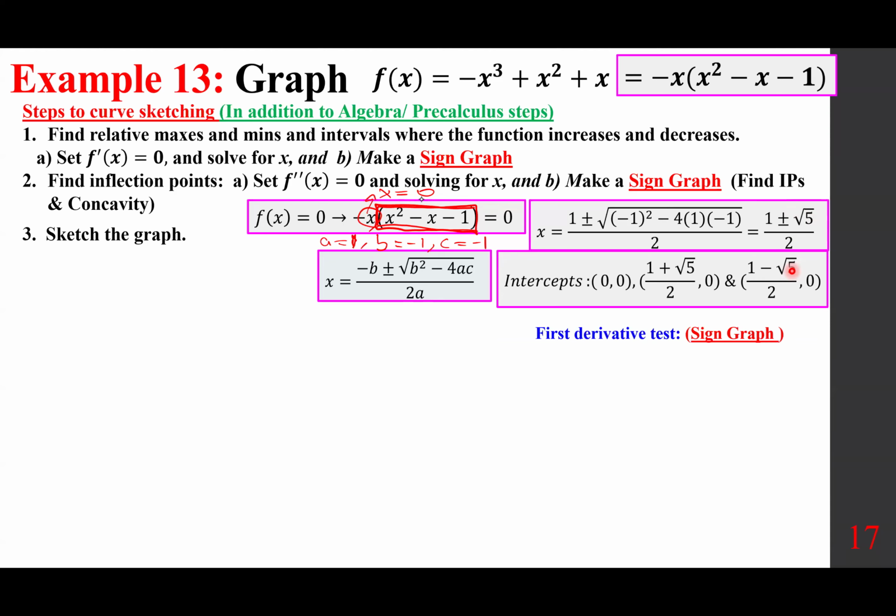Again, we could graph this without paying attention to calculus. To give you an idea, this is minus x cubed. So all you have to do, plot these 3 points, and this means the second and the fourth quadrant, you have the graph. But we are going to sketch the graph using calculus as well. So we're going to start with f prime of x. So CP is f prime of x, and over here we get a negative 3x squared plus 2x plus 1. And to set this equal to 0 and solve, I'm going to factor the negative sign out.